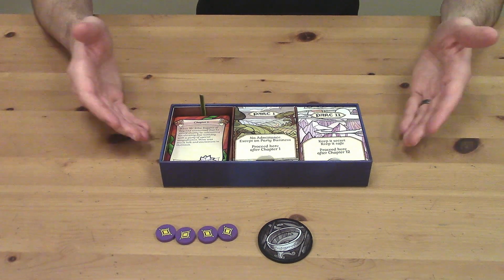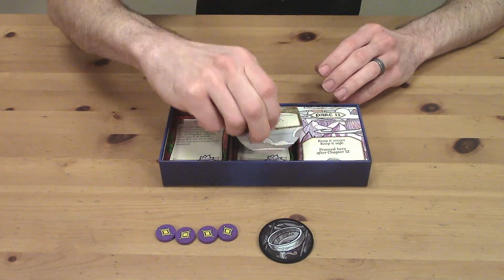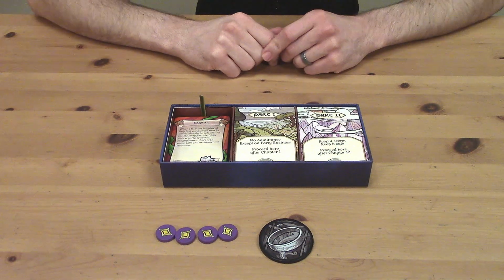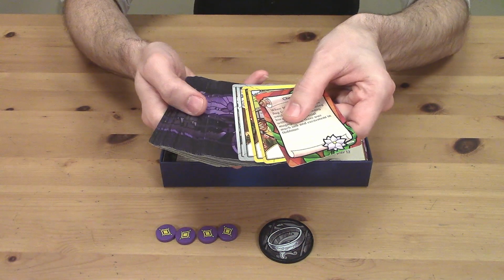When you open up your game box, this is what you're going to see. We've got a couple of tokens as well as a bunch of cards in these different compartments here, and all you need to do to get started is to pull out chapter 1 and your deck of cards for the game, and we're off to the races.